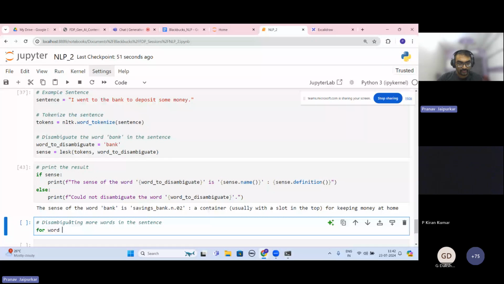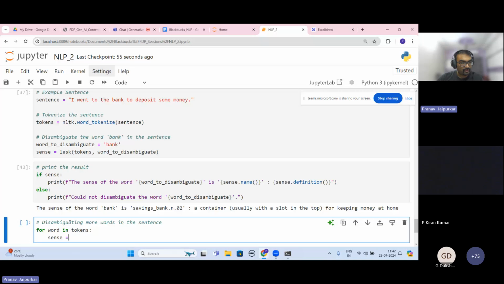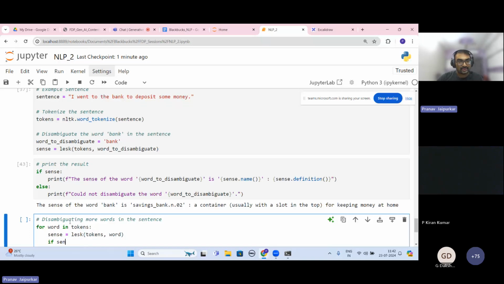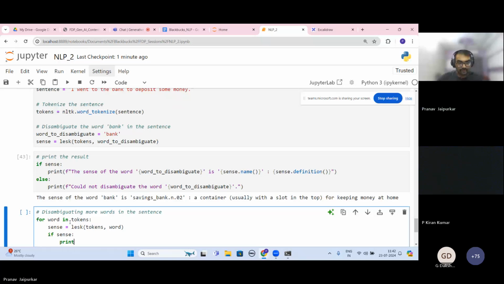So for word in tokens, sense is equal to lesk tokens, comma, word, and if sense, print the sense of the word is sense dot name, sense dot definition.